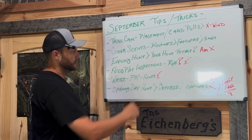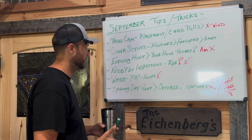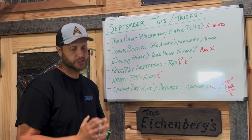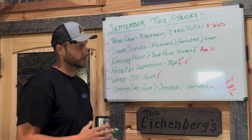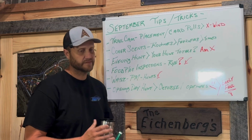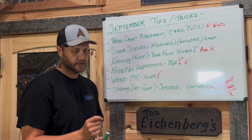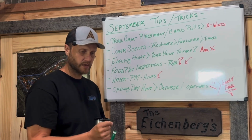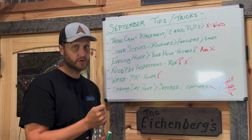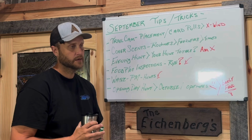This one right here, guys, PM water holes, right? PM water hole hunts. Boy, I'm telling you, this year, and I say this a lot, but more so now than ever in the last few years, guys, if there's a will, there's a way, right? If there's a way to set up something or implement a spot that you can AM and PM hunt over a water source, but especially PM hunts to take advantage of this heat.